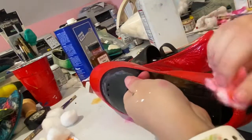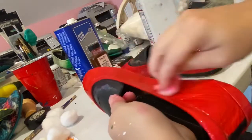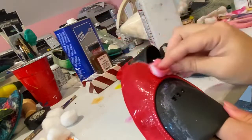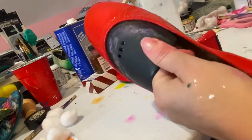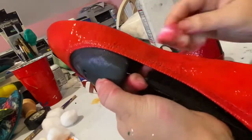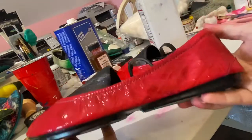Just like the first time, use nice long strokes. That way it all kind of blends together. And if you look really carefully, you might see a couple of lighter spots or darker spots. But if these are for you, then that would probably work.